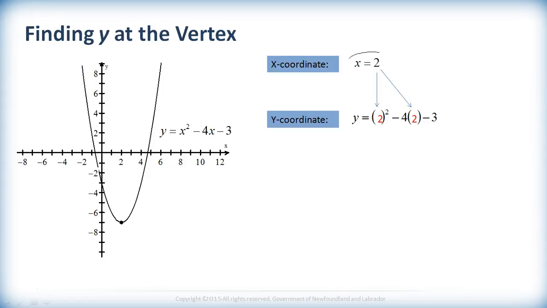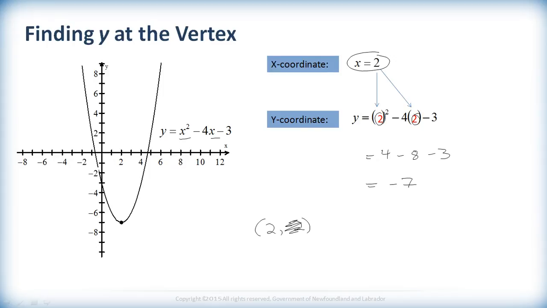And that's exactly what I'm going to do here. So here I'm going to take the x value I had of 2 and plug it into both of those places where x was in the equation, there and there. And then I'm just going to calculate what y would be. So 2 squared is 4. 2 4s are 8 that I'm subtracting, and then subtracting 3. So 4 minus 8 is -4. Subtract 3 looks like a -7. So that tells me my y-coordinate should be at -7 when my x-coordinate was at +2.